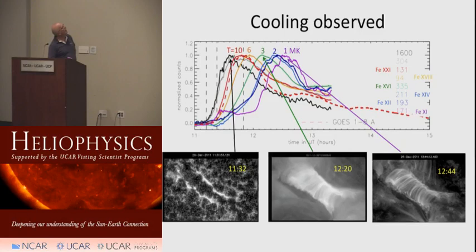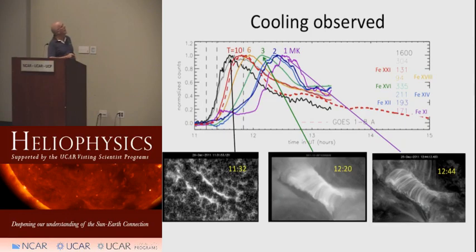The curve in red is the plasma at 10 million Kelvin. The gold is 6 million Kelvin. The green is 3 million Kelvin. This blue is 2 million. The purple is 1 million. This is how bright this image looks at each of those wavelengths if I integrate all the pixels.